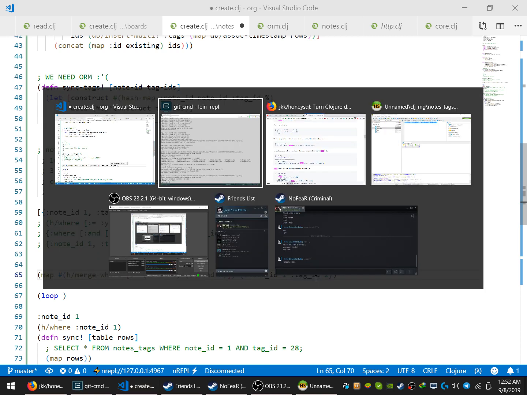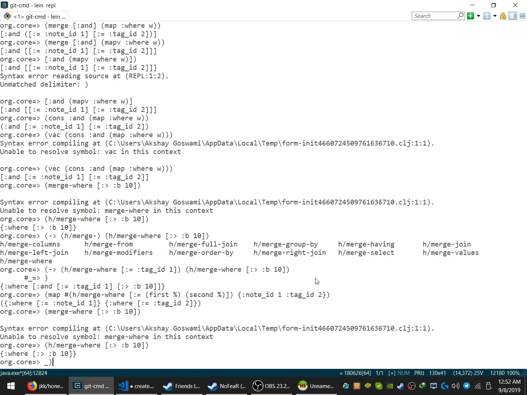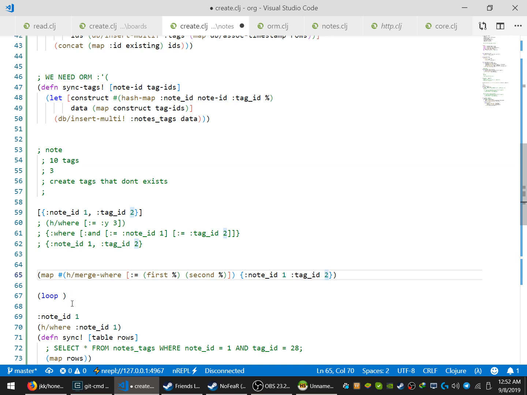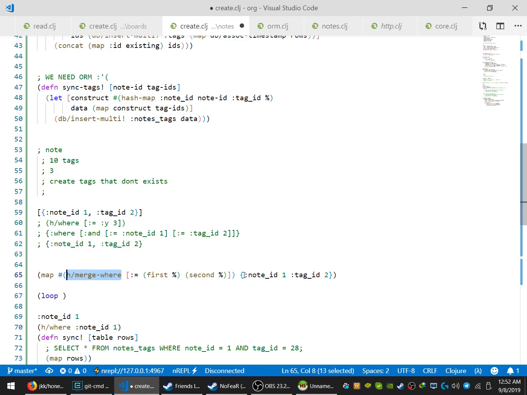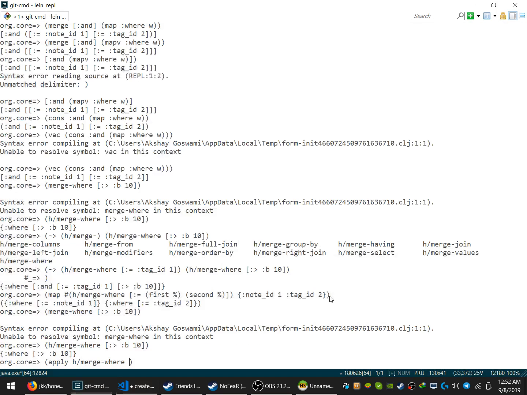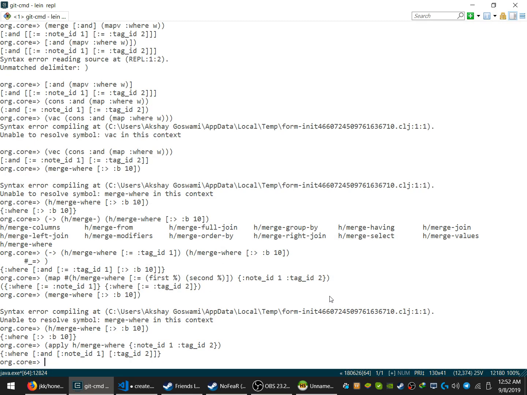Let's try apply, since I don't really understand apply, right? So apply h merge on this data set, and it kind of solves the problem.